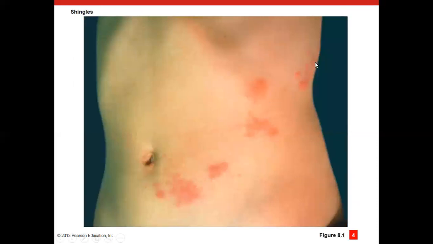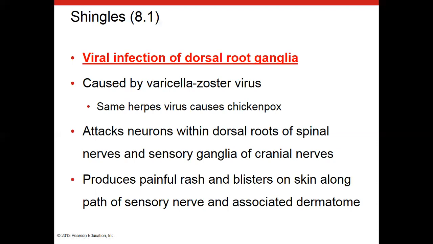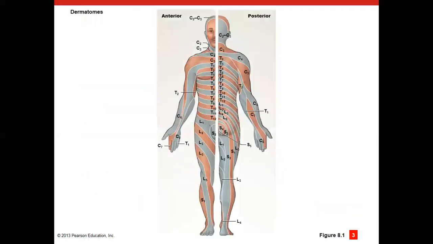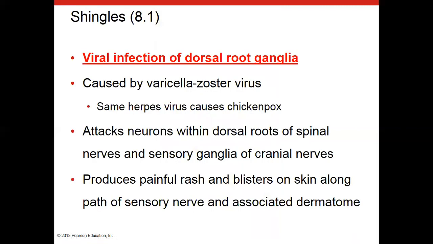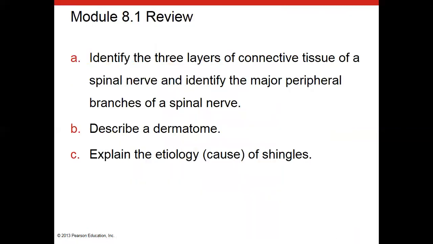This is a dermatome innervated by one cranial nerve. So this is what shingles would look like, and you can see it travels along one dermatome. So I'm going to flip back a couple slides and show you. There's the dermatome. So one of the dermatomes that was affected was probably, if the belly button's right around in here, probably T8 or T9. So thoracic 8 or thoracic 9 in this individual. Pretty cool, right? All right.